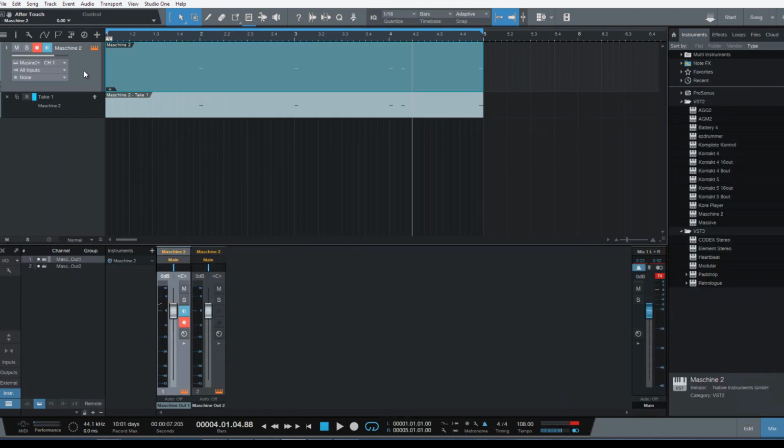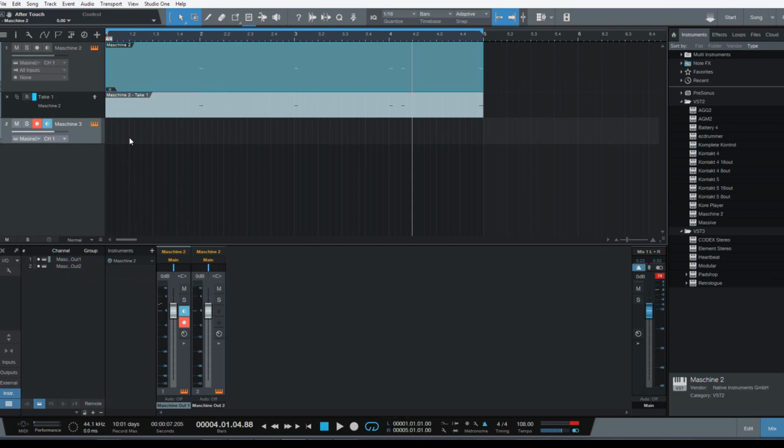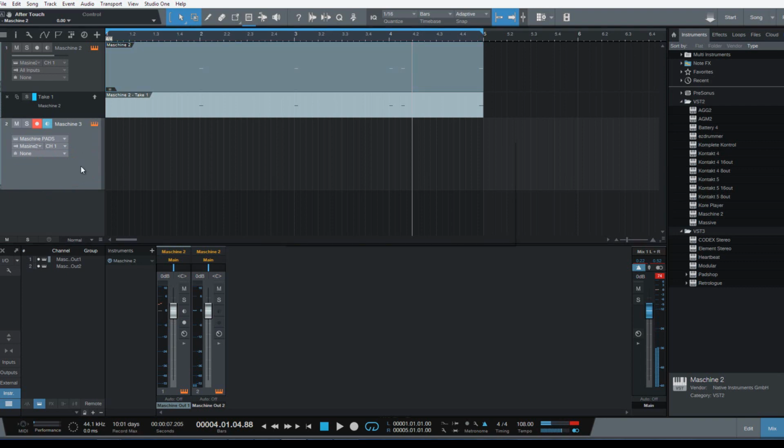I just right click in here, and I go duplicate track, and that will duplicate that track, and you go channel 2, and you want to be able to record. That's annoying, that. You say from the pads you want it to be machine 2, and then okay, it's still not working. Alright, so you think, okay, what's going on here? Channel 2. So we're hitting channel 1, so we want it to be channel 2. So there's always a logical step of things to go through if you're not getting it to work.